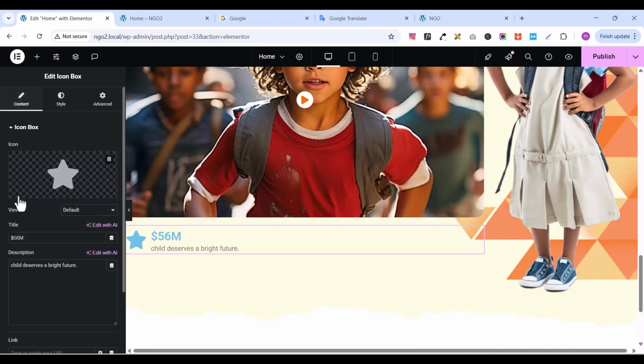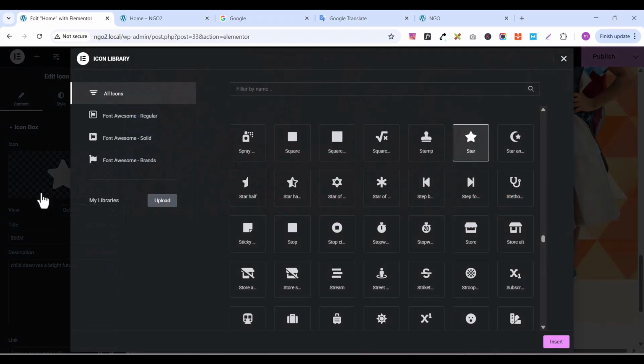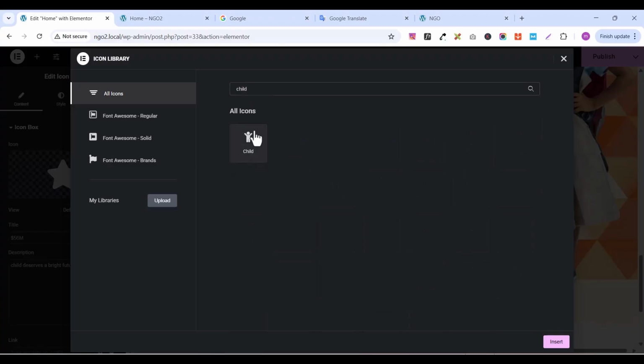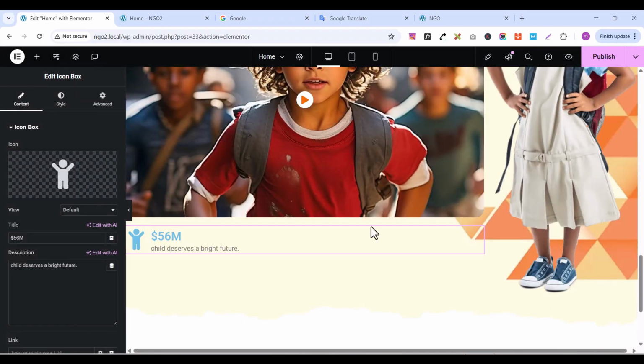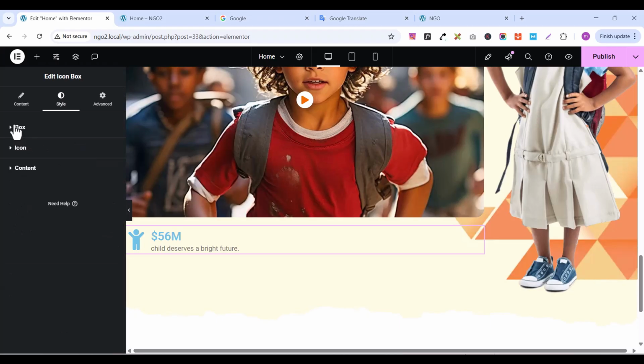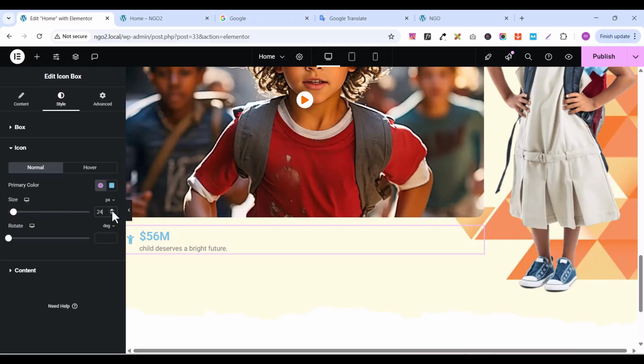So let's go back to content, and let's change our icon by going to the icon library and look for child, select it, insert it like this. Good. So let's go to style. On the icon size, we can increase it to 80. Okay, 80 is okay. Right.